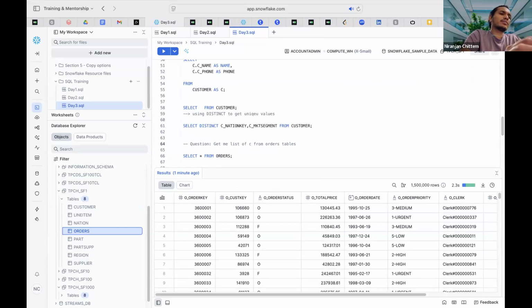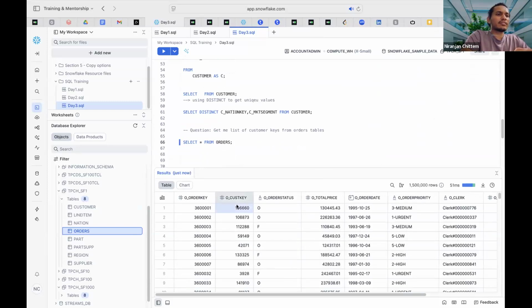But what I will give you: give me the list of customer keys, that's fine. List of customer keys is fine. Customer keys is nothing but customer IDs, right? First, suppose you can see here. I think this is a little bit of an advanced topic, but I would like to see, grouped by each customer, how many orders they have placed. That can be another question, but I will come to it later.